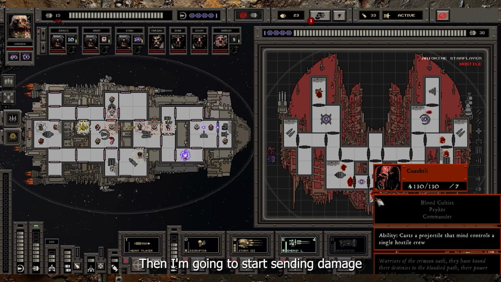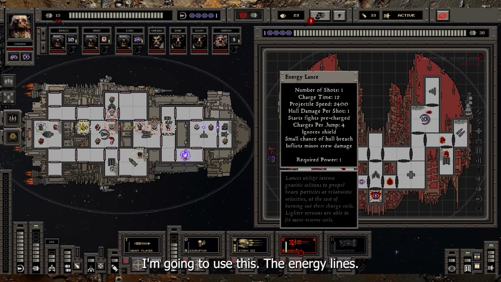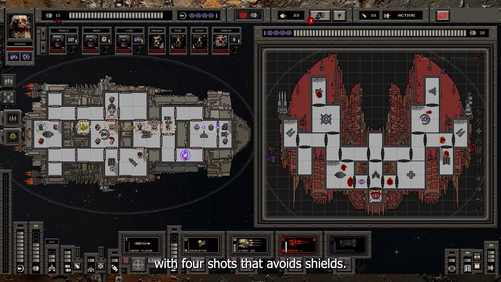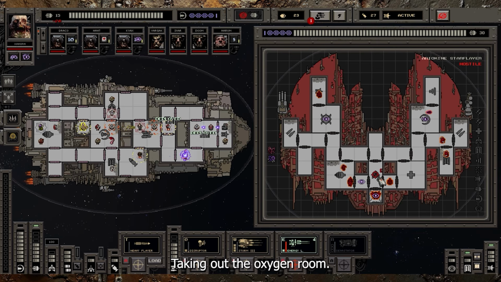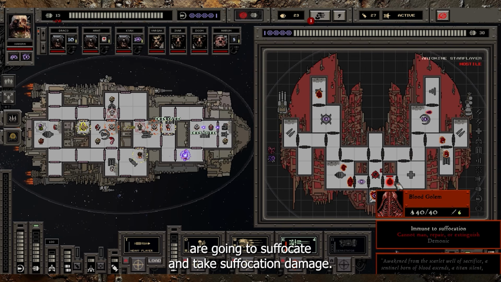Then I'm going to start sending damage against these Blood Knights to weaken them. I'm going to use this, the Energy Lance, one of the best weapons in the game because it's a pre-charged weapon with 4 shots that avoids shields. This allows you to take down their shields very quickly, or in this case I'm actually going to head for the O2. In a long fight, taking out the oxygen room, if these guys breathe oxygen, is incredibly important because the longer the fight goes on, the more people in here are going to suffocate and take suffocation damage.